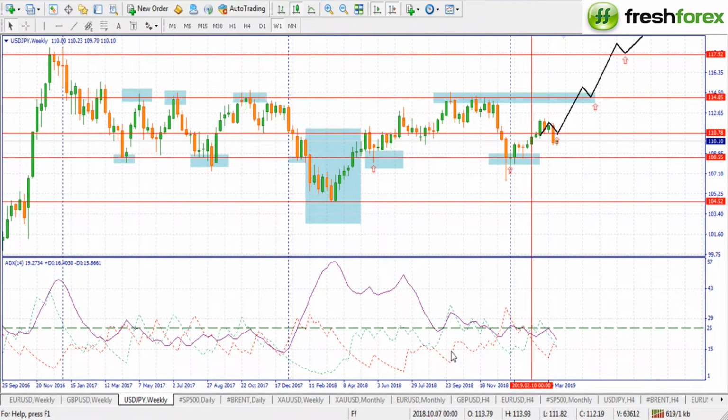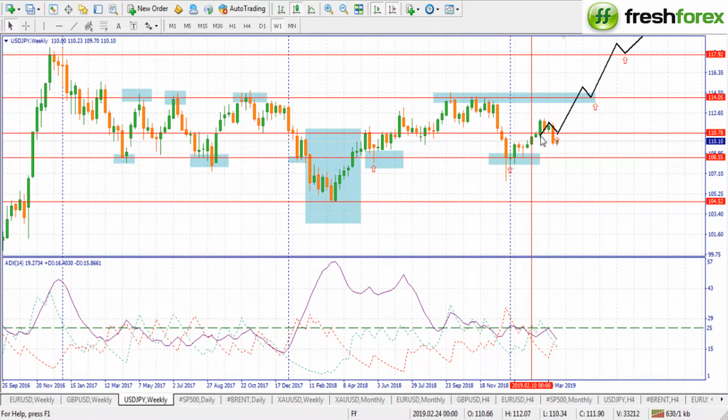And on this one, I have an indicator attached to this chart already. This indicator shows the complete line, and the color, this is purple. The purple line is below 25, but the green one and the red one are almost close to each other. So this shows there's no clear direction. We are neither going up nor going downwards. There's no clear direction.